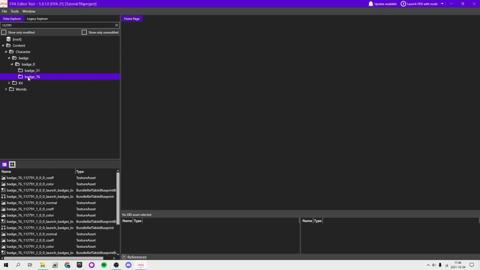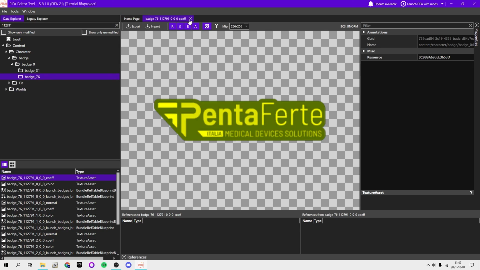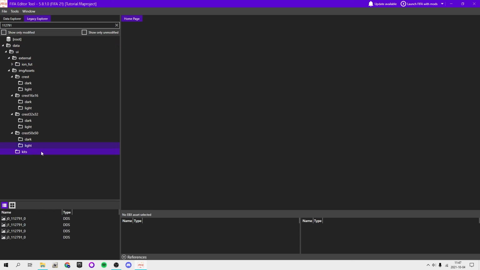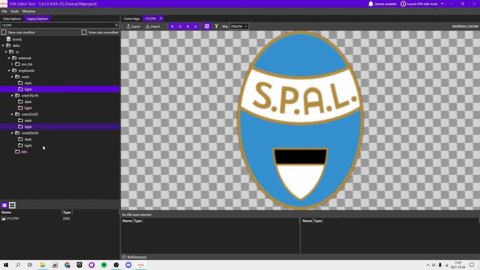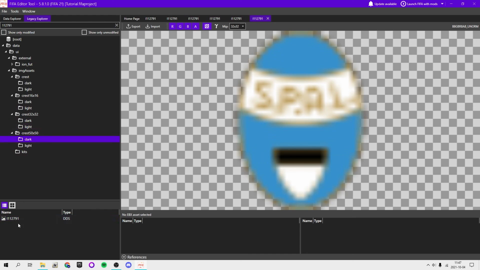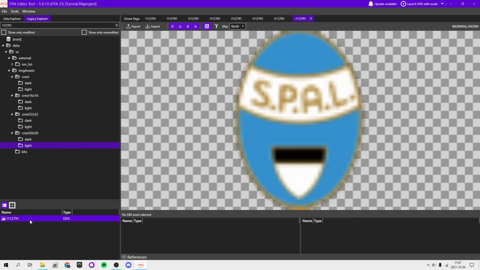Now character badge. No, no. Don't touch that. Go to the Legacy Explorer. Here it is, a bit to do. Let's start off with the crest. So you want to go to Data, UI, Image Assets, Crest. And you want to open crest 16 by 16, 32 by 32, and 50 by 50. Start by going to dark, open it, light, open it, 16 by 16 dark and light, 32 by 32 dark and light, and 50 by 50 dark and light.